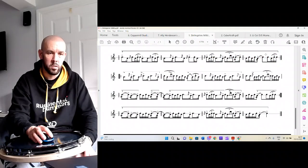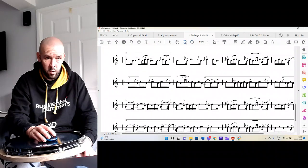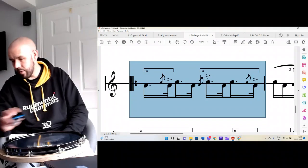I'll count one and two, tap rough. Take it from that tap rough there. Let's see if I can zoom in a touch more. Nope, not having it. So it'll be tap rough, flam left, flam left right, flam. So that bit should be easy enough. Let's zoom into that. Should be very easy, this part.